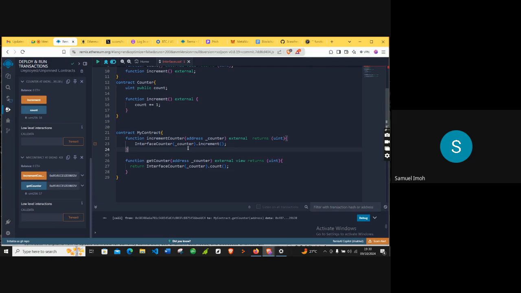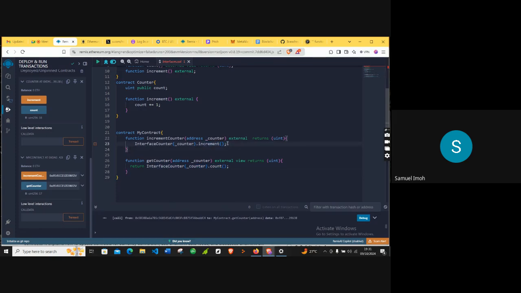You will see something like this. You go back to our simple storage, when we are writing, which of the contract is it? Storage factory. Yes, storage factory. You see something like this. But nevertheless, let me explain it. It's the same thing that is also happening here. So if I explain this one, it will suffice for this one as well.